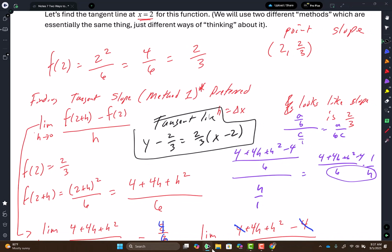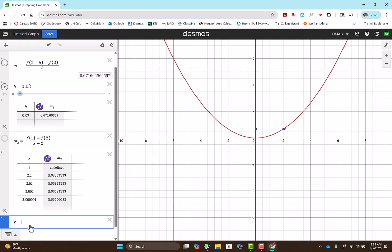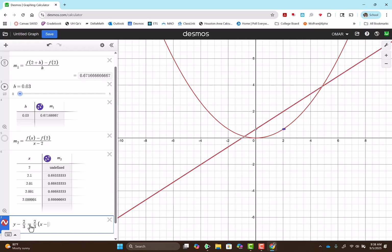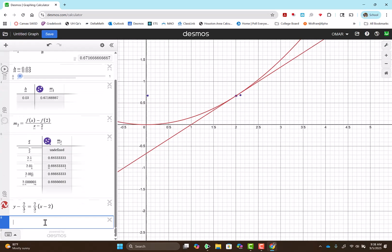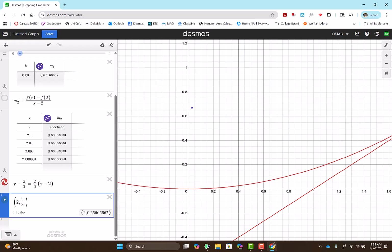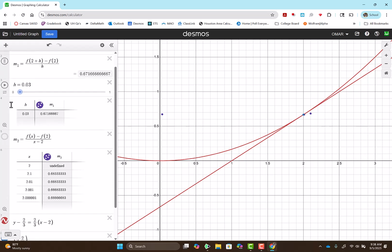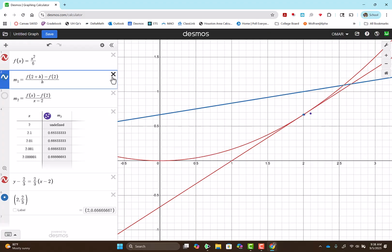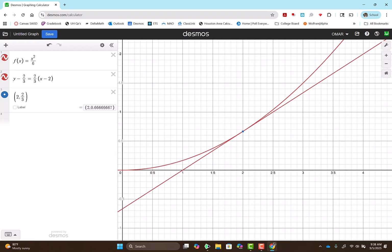Look, if you go to Desmos, I still have Desmos here. And if I type in, let me see if that really is my tangent, y minus 2/3 equals 2/3 x minus 2. Does that look like your tangent line, guys? No? Oh, I thought I heard you say yeah. Look, that's my tangent line. Let me take off the other point. Close, close, close. There it is, guys. It's definitely my tangent line. What do you guys think?